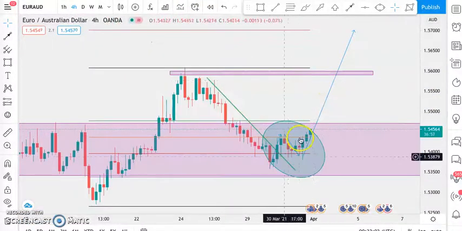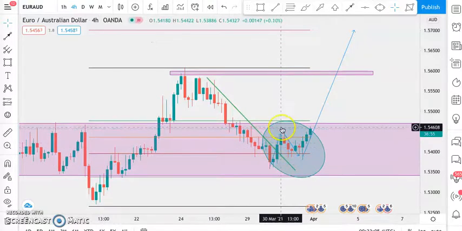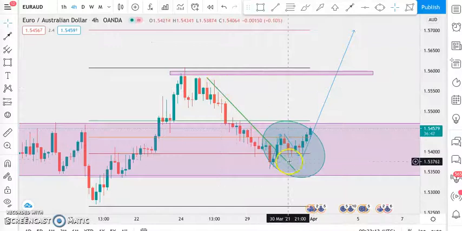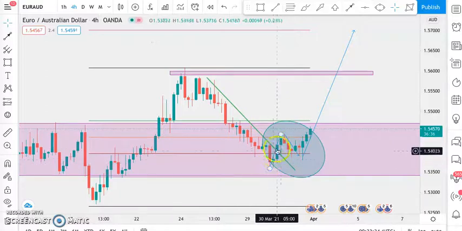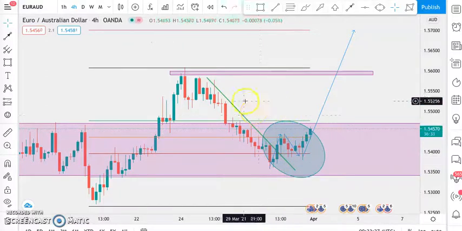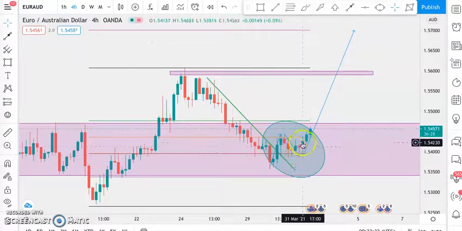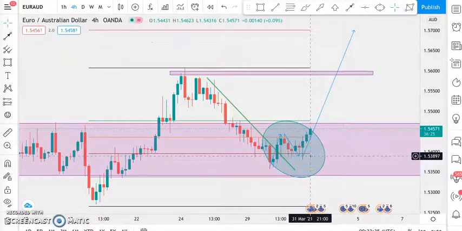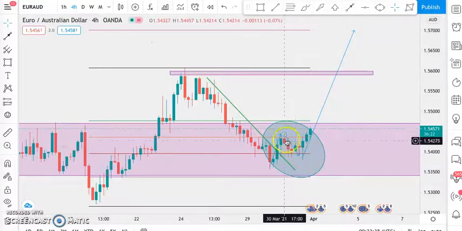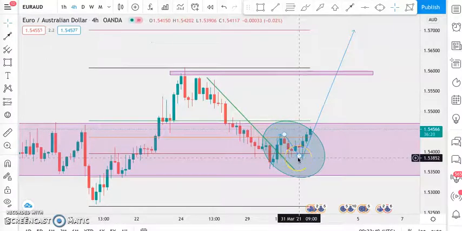Now going down into the EURAUD time frame, I'd also made an analysis here saying that if we did get this break out of this counter trend line which I had drawn here, you can go back to the previous webinar I did on EURAUD and watch that video. I'd made that analysis that if we did get this breakout from this counter trend line here and the pullback, then we should be looking for bullish opportunities and for the market to shift from the bearish market as we would have when it was making the pullback to a bullish market.